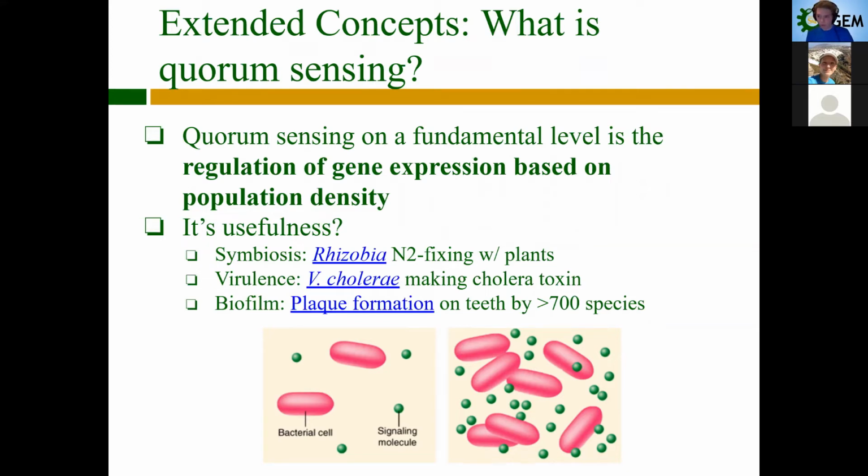So quorum sensing in a nutshell is the regulation of gene expression based on population density. Some bacteria always have these genes, right? And they code them, but not all the genes are expressed at once. So they want to regulate these genes based upon how many other bacteria are present or next to them in order to make the thing that they're coding for ever more prevalent.